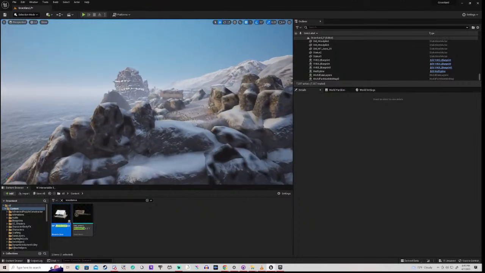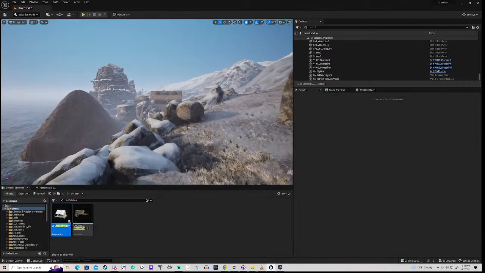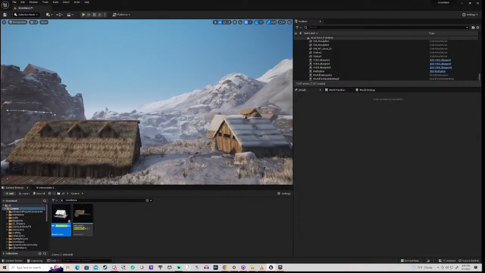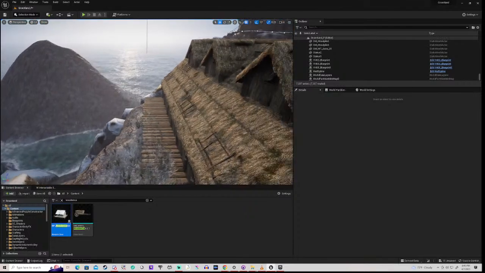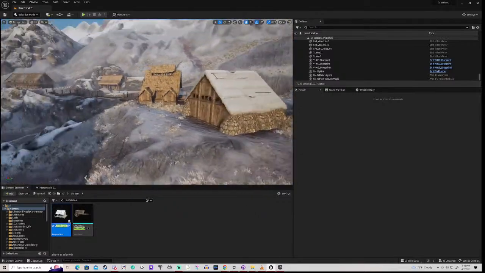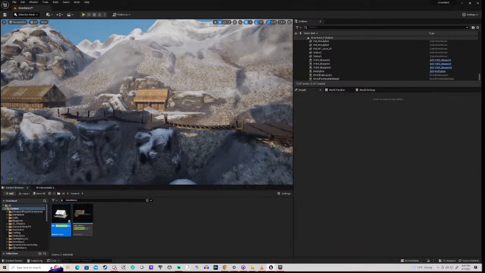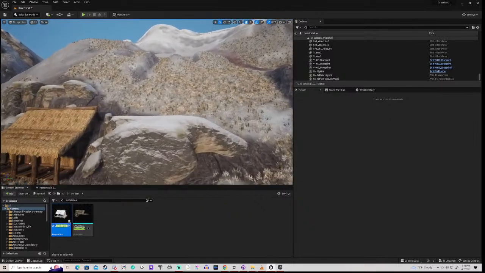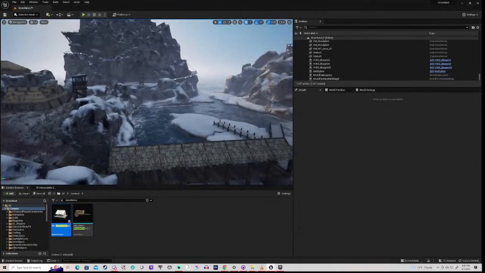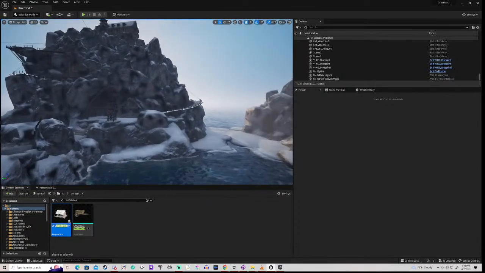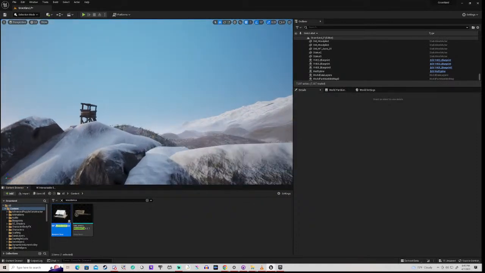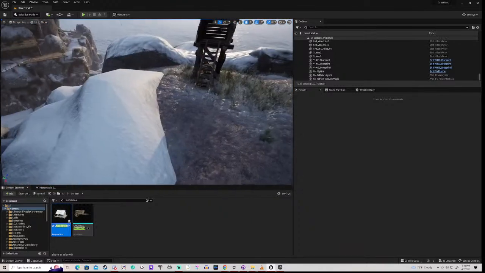The ones at the other side are Viking ones, right? So basically these aren't blueprints, these are just static meshes, which is why they were all automatically drawn, but there might be something else over here that isn't necessarily a static mesh. Right, so it could be something over here.